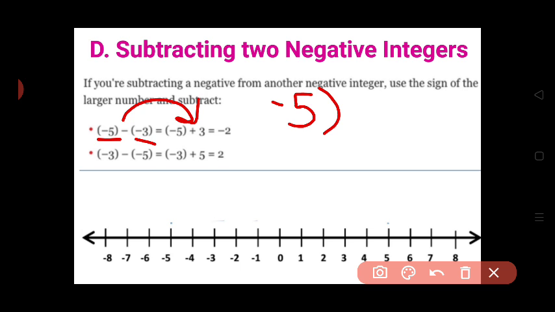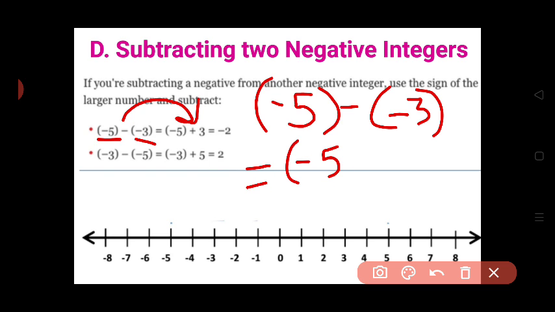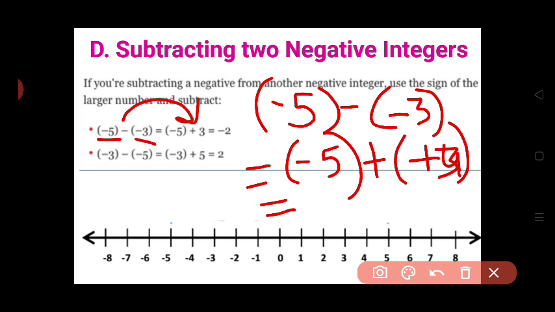Minus 5 and given is minus 3, so when we write it as an additive sentence, it becomes minus 5 plus, and both are negative, so negative negative becomes positive, so it becomes like this. Sorry, it's 3. So 5 minus 3 is 2. Why do we put a negative sign? Because minus 5 is the greater one.